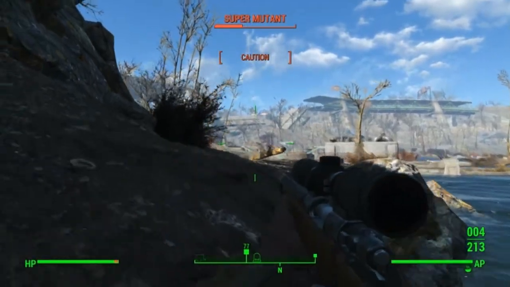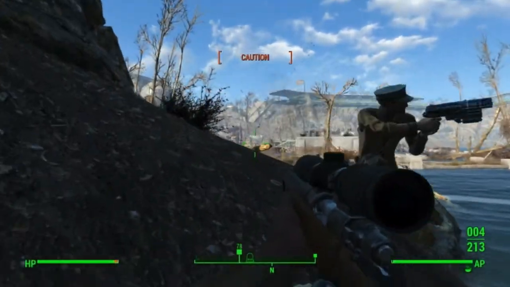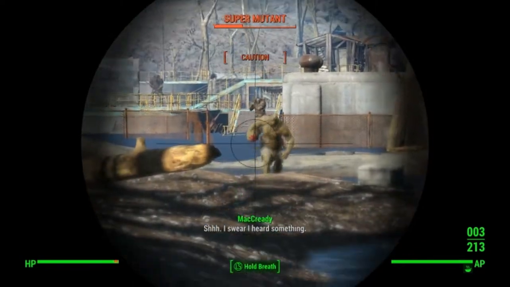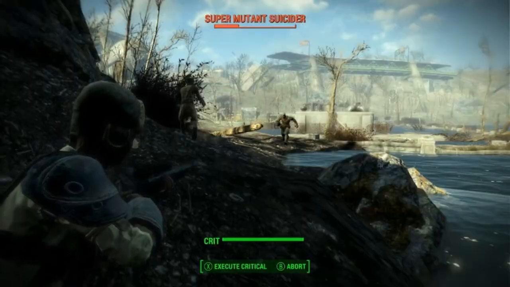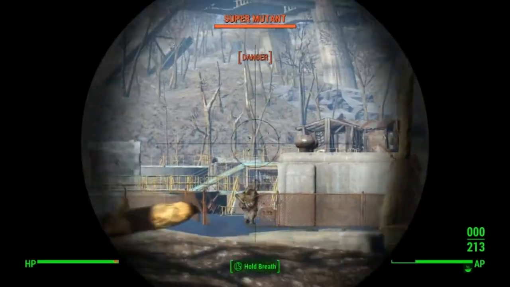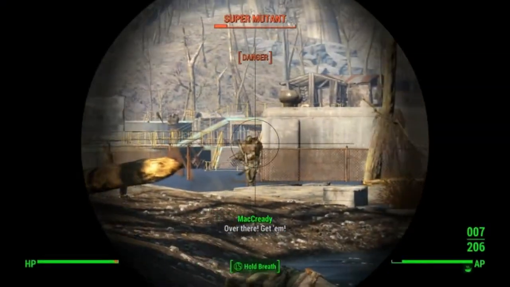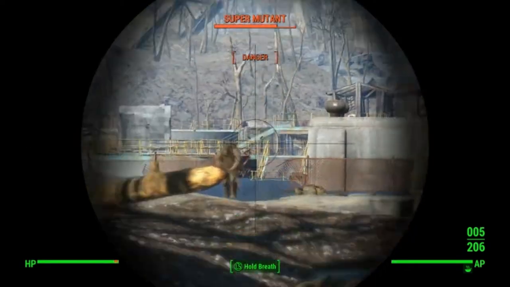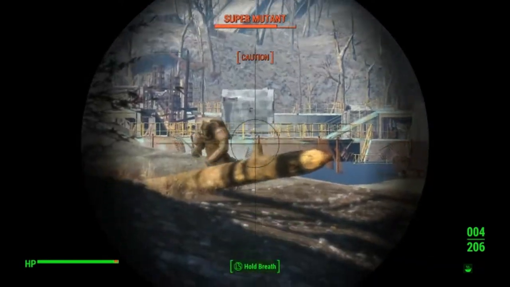Uh-oh, that's not good. They have rocket launchers. And nukes. Very careful. Then we can take care of the big threats before they get anywhere near us. Which is one of the nice things about sniper rifles.